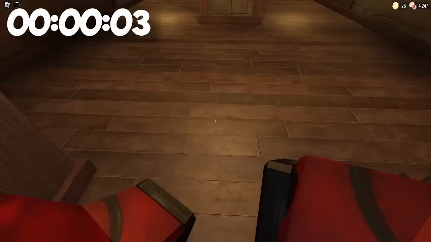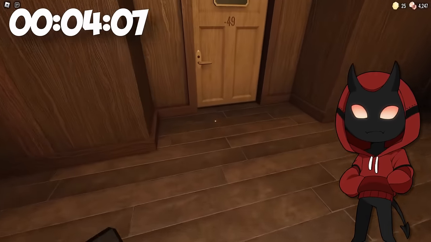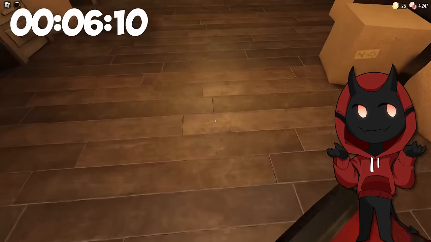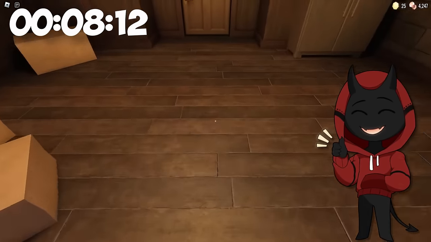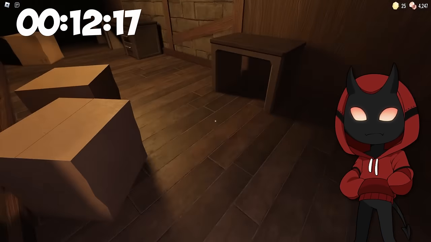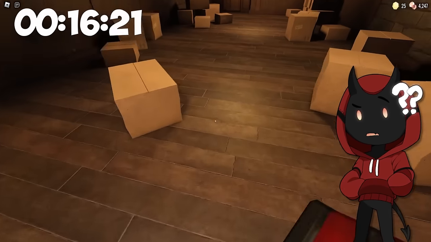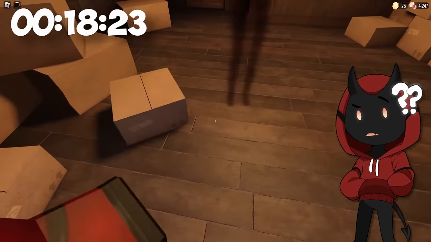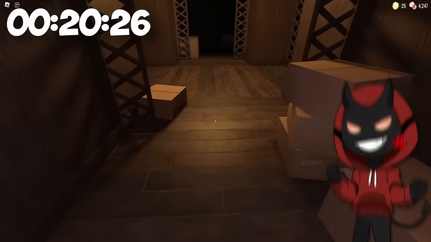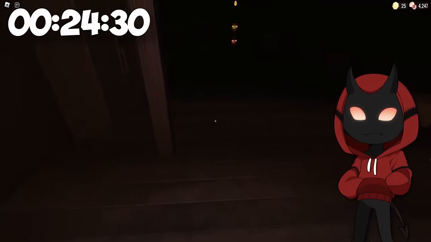3, 2, 1. All right, speed run starts. Boom, pull the lever. I think my goal is I'm just not gonna loot at all. I'm just gonna chug it through each and every single door. Any entity that wants to step in my path will have to deal with me and my pure raw skill alone. Okay, which door is it? Okay, that's the right door.